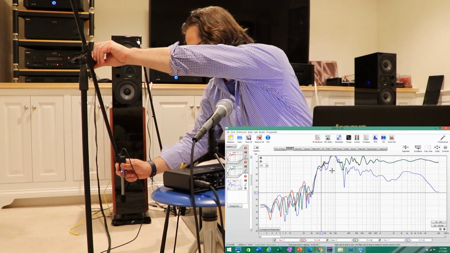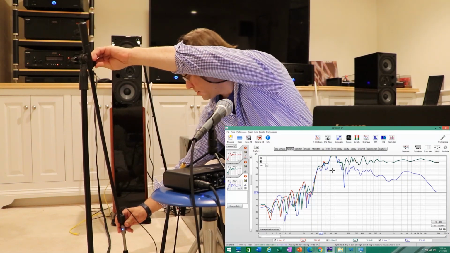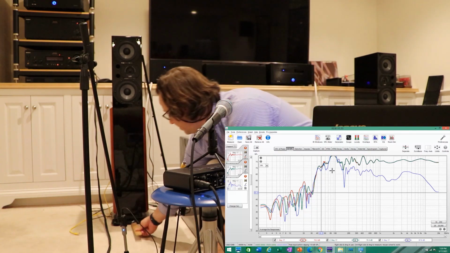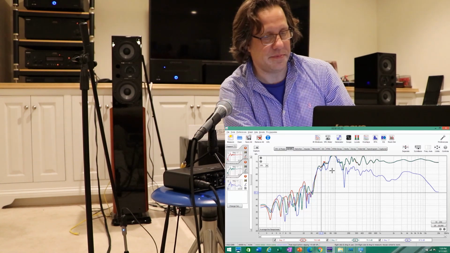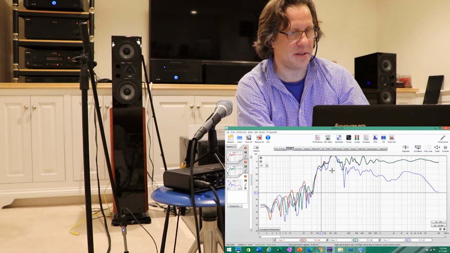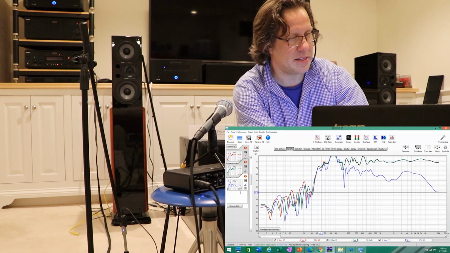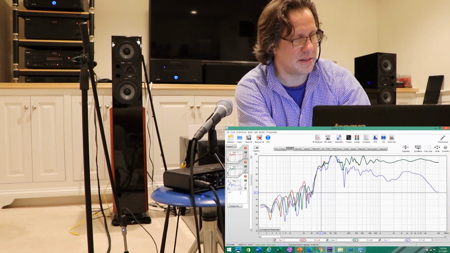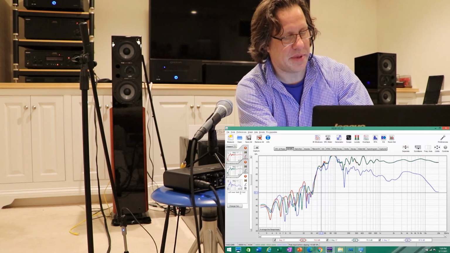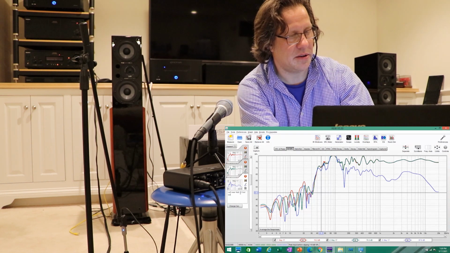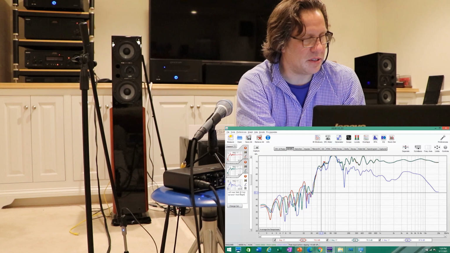This time I'm going to do it close to the floor. So we're still about 2 feet off from the floor, but 1 inch high. So let's run this measurement again. And of course, I'm going to put the note here. So we're going to say that this is left, and it's near field, but it's 2 feet out and 1 foot high is that measurement. So let's run this again.